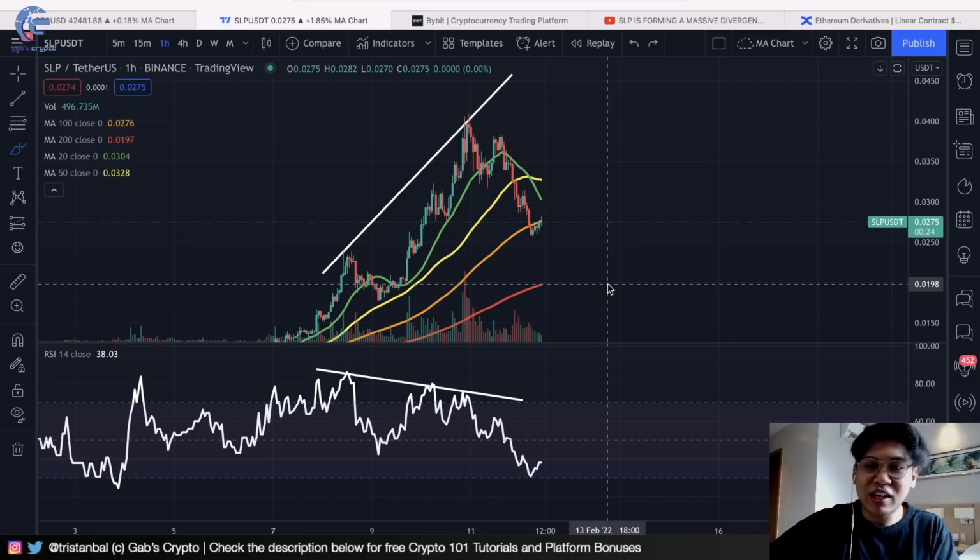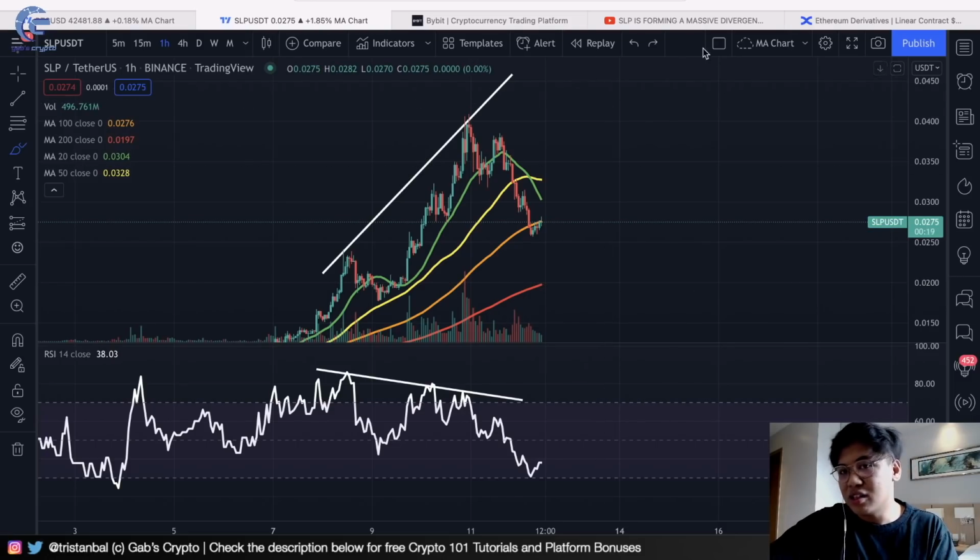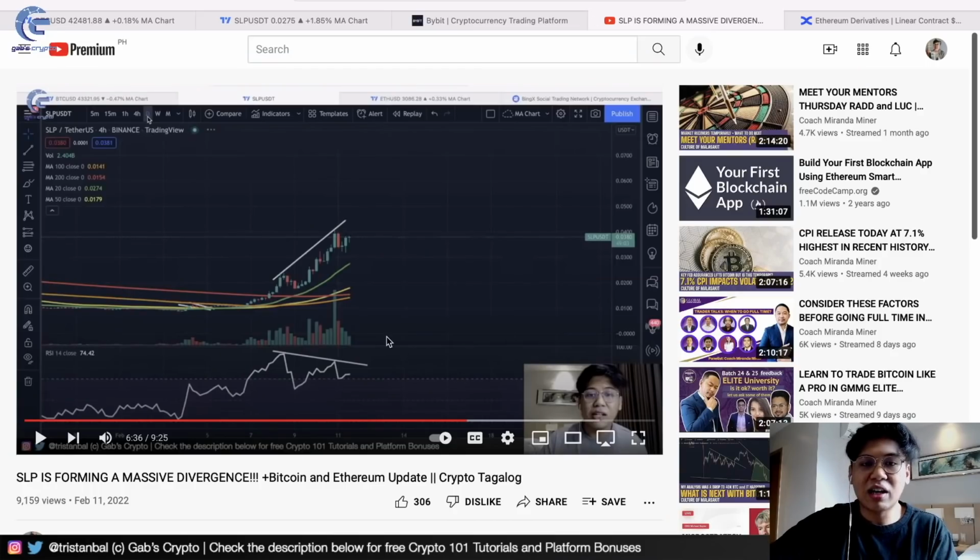So what a move we saw yesterday with the SLP price action. Napakalaking move na nakita natin. And di ba kahapon, winarning ko kayo na meron tayong malaking bearish divergence na nag-form with the SLP price action. In fact, sa video natin kahapon, sabi ko sa inyo, you have to monitor that and hindi magandang humabol sa mga ganitong movement kasi those are typically bad signs.